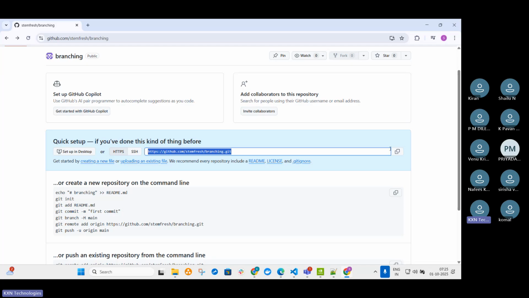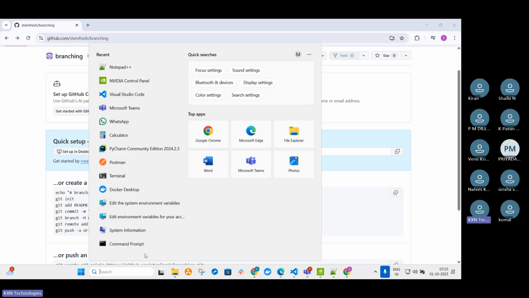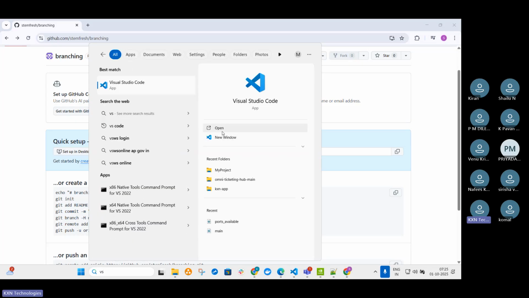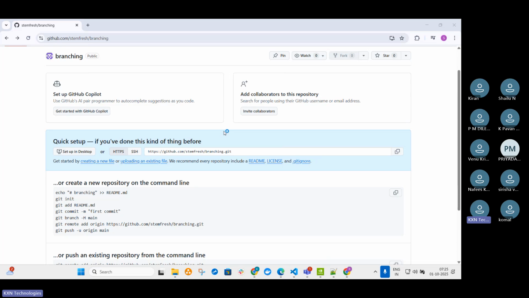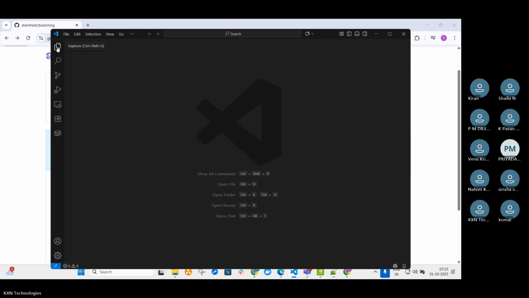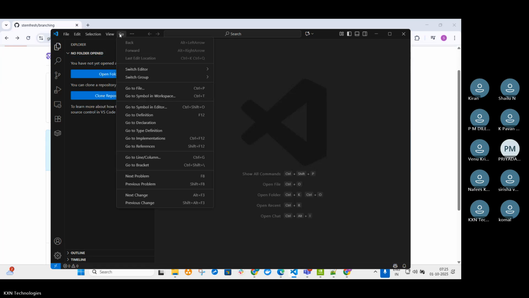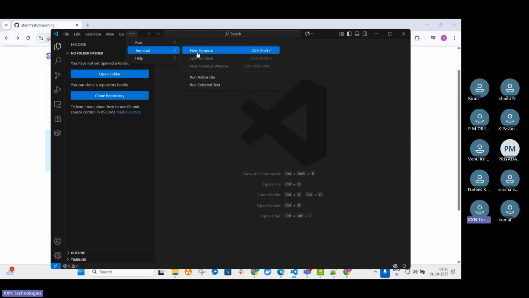Just copy this, and use any terminal, a command prompt or VS Code or anything. Let's see, I open VS Code. Since my system is configured with this particular GitHub account, I should be able to clone this project. Let's say Clone Repository, you have that option, or you can directly go to a new terminal, for example.